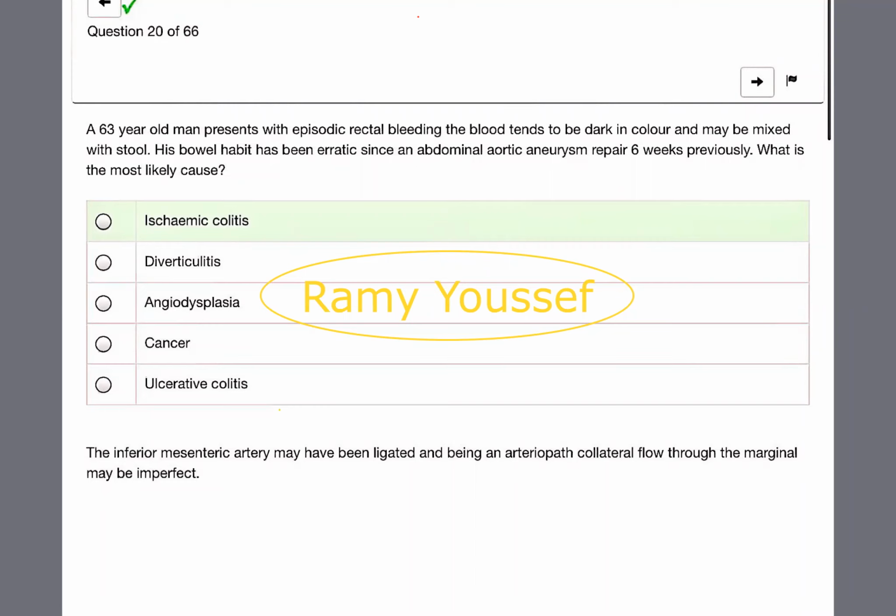Okay, this means some sort of ischemia happened, and the patient started to have bloody stool from the large bowel: ischemia, or ischemic colitis. This is a repeated question from the vascular section, by the way. As he mentioned, abdominal aortic aneurysm. Always put in your mind ischemic colitis, and sometimes loss of erection, and anterior spinal cord syndrome. These are the main 3 complications of abdominal aortic aneurysm repair.